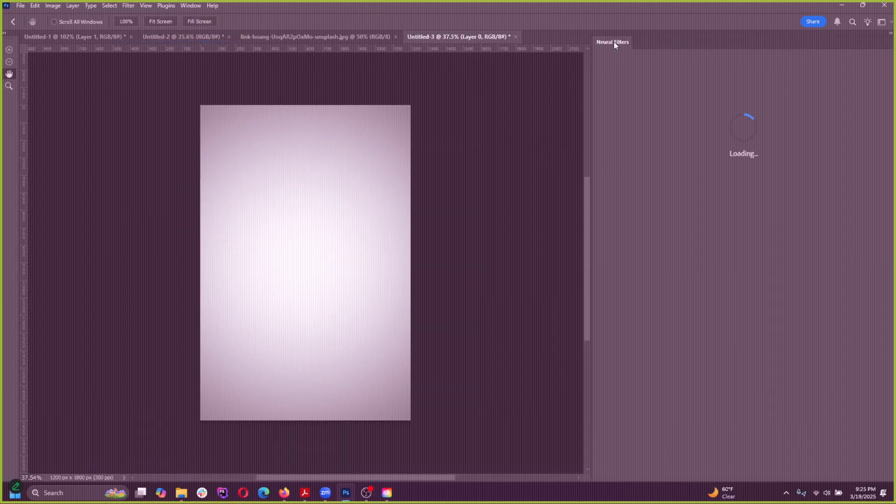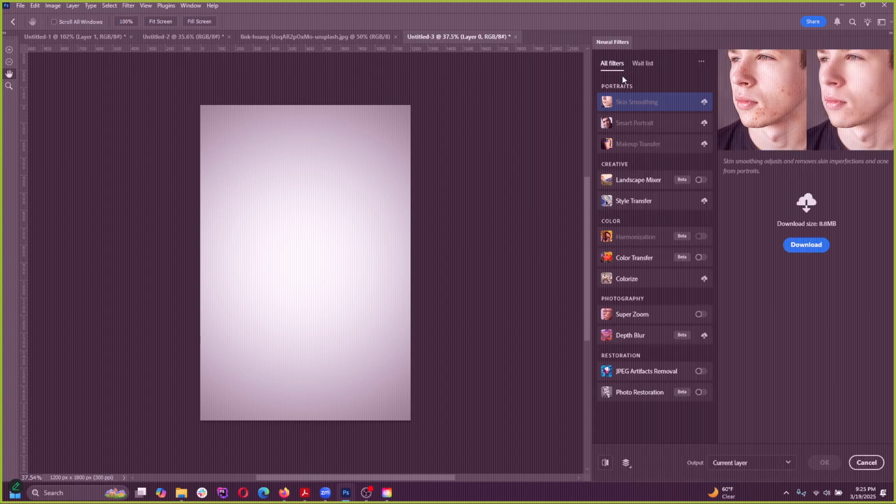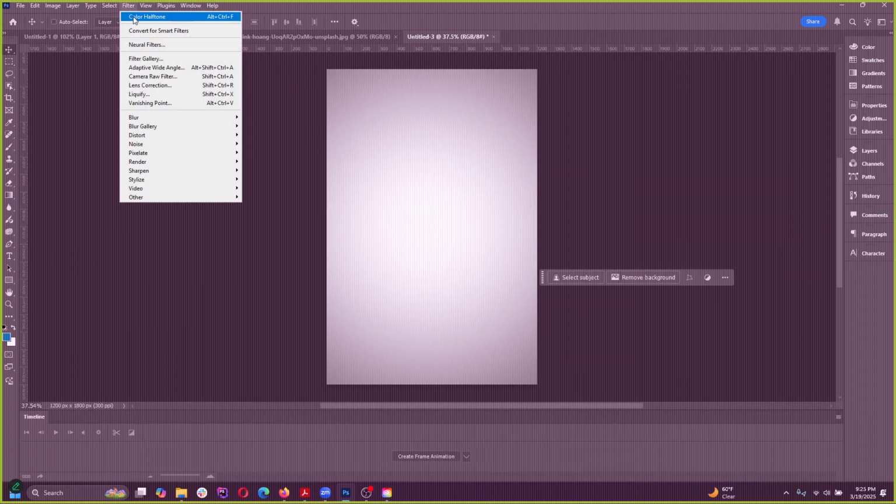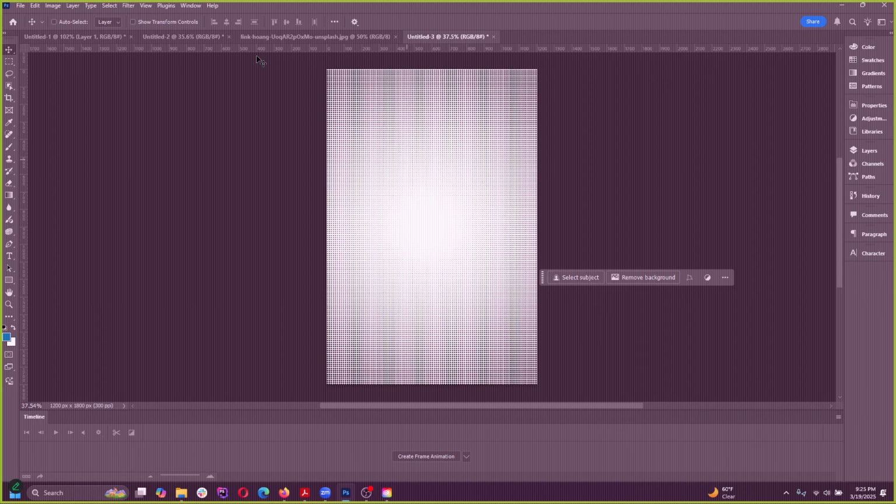Neural filters is new too. It's kind of like where all the new AI stuff are gonna be. A lot of this is just AI. Restoration, zooming, style transfer. But never mind. The color halftone is probably the way to do it. So we'll just do it that way.